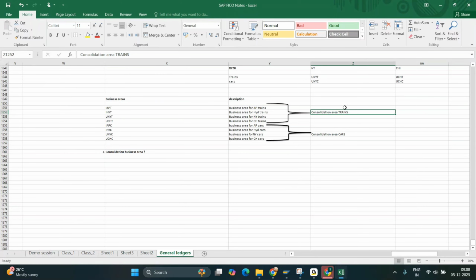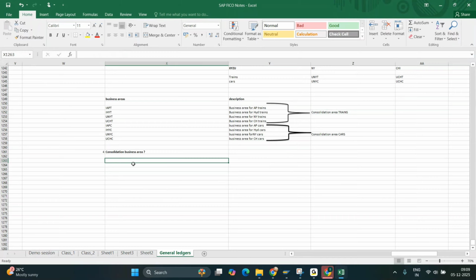Once you run this consolidation business area, the system will go to this consolidation business area table and see the assignment table and see what all you have assigned in that table. Now it will pull all these business areas which you have created. Correct.